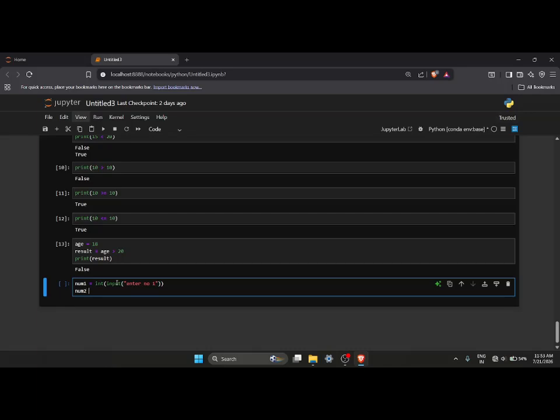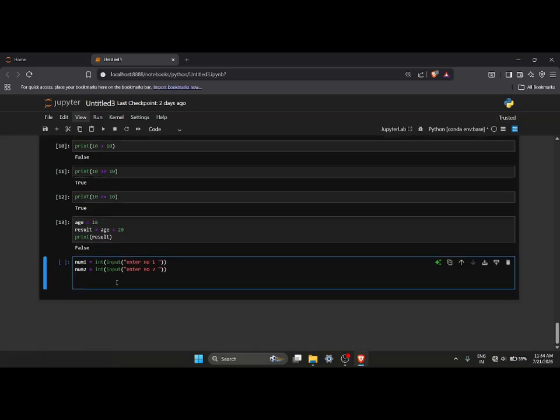Similarly, enter number 2. Now we have two inputs from the user and now we will apply each and every operator to these two numbers.